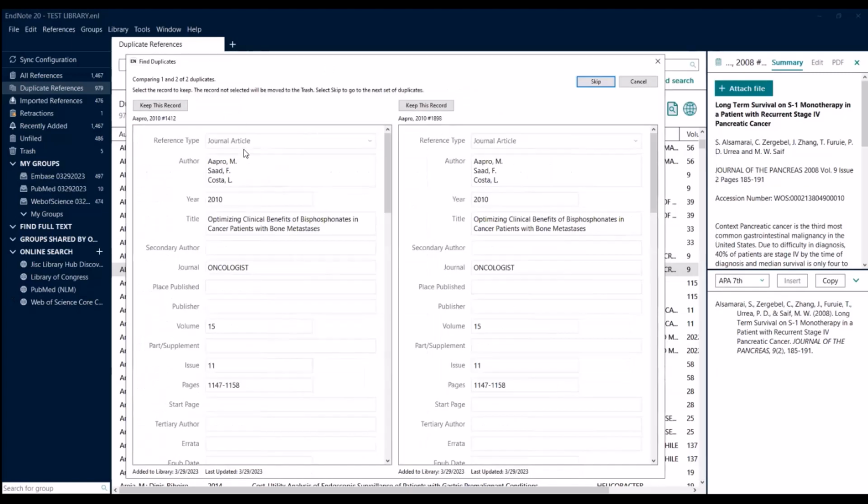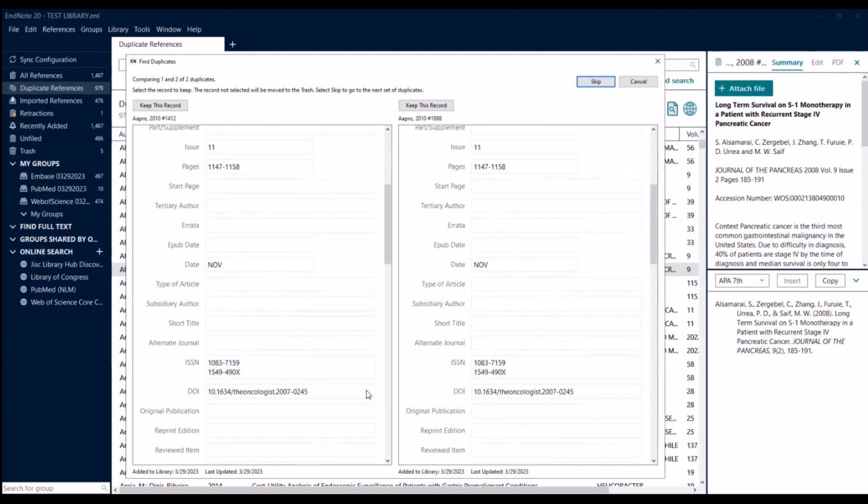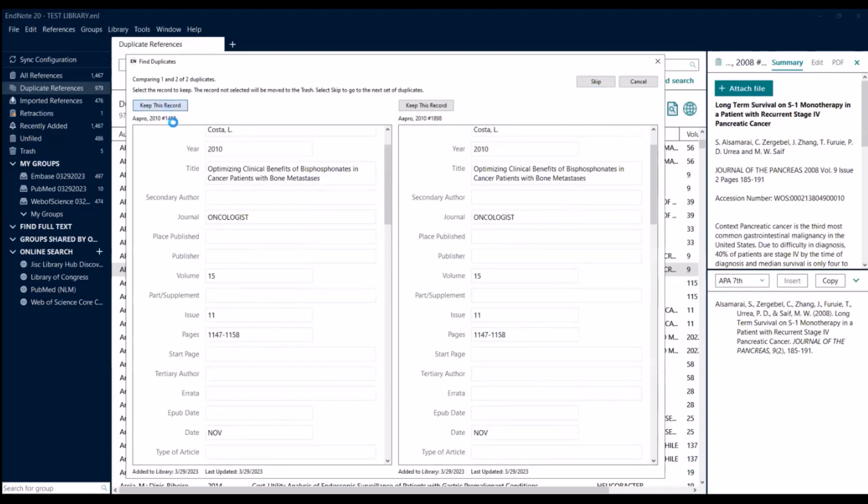Yes. Okay, so you're seeing the library with the find duplicates above it? Yep. Okay, so once you hit find duplicates, this is essentially what happens. It gives you two options. Now, these were from the same database, so there's not much difference. It was able to check it, but basically you look at the author names, you look at the year. It can be really helpful, if it's included, to look at the DOI, because if that's identical, it's obviously the same article.